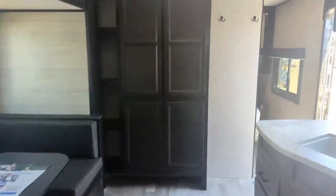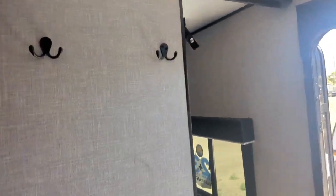Moving forward towards the front, you've got a nice little pantry area here and down below — a little place to store your shoes. You always get that shoe pile-up at the door; now you've got a place to put them. You've got lots of little cubby holes to place various things — hats and things like that — and a couple of coat hooks right when you walk in.